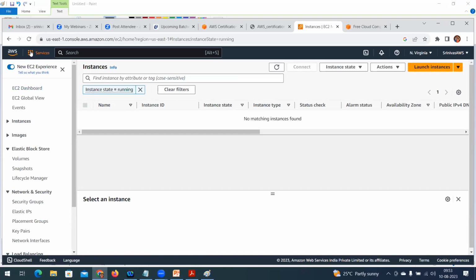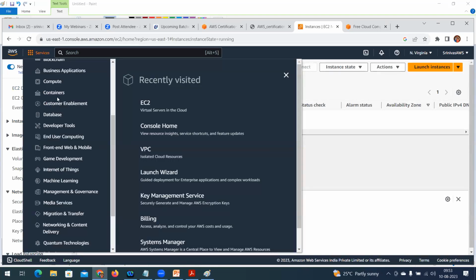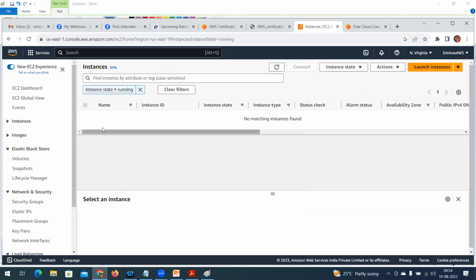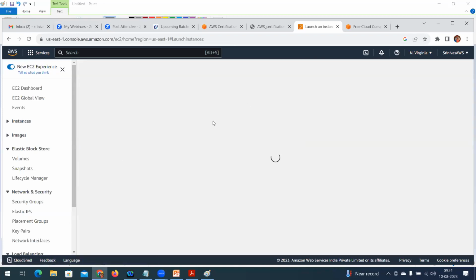How are we going to deploy? In EC2, I go into that service, into compute, and I need a server. I don't need a system. I have no need to purchase a system, no need to look for an operating system, no need to look for an admin to configure that operating system. In the cloud, as soon as you log into this cloud portal, just launch an instance, and it is going to give you the different options.